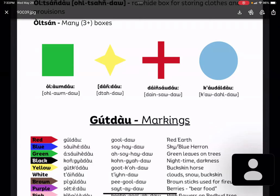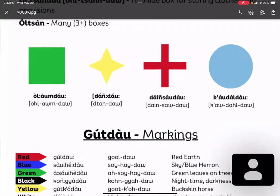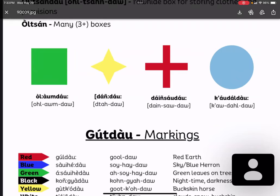What is that next one? I lost my computer read here. Daisada, kadalda. Okay. Grandma D. Olanda, daida, daisada, kadalda. And Marion. Olanda. Daida. Daisoda. Kada.